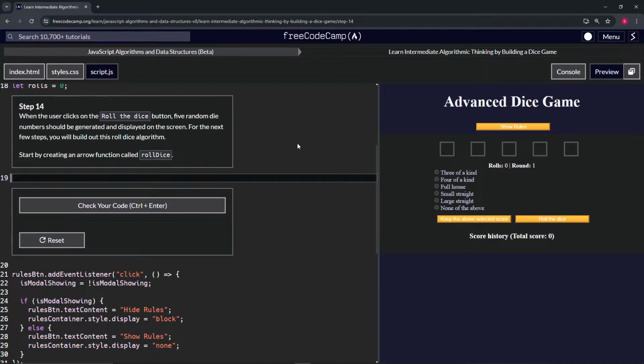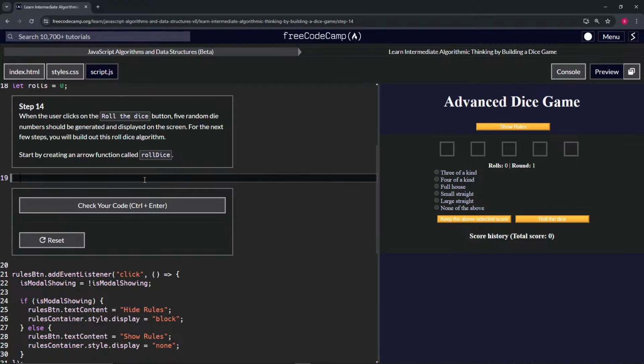All right. So yeah, here we go. Step 14. When the user clicks on the roll the dice button, 5 random die numbers should be generated and displayed on the screen. For the next few steps, we will build out this roll dice algorithm. We're going to start by creating an arrow function called roll dice.